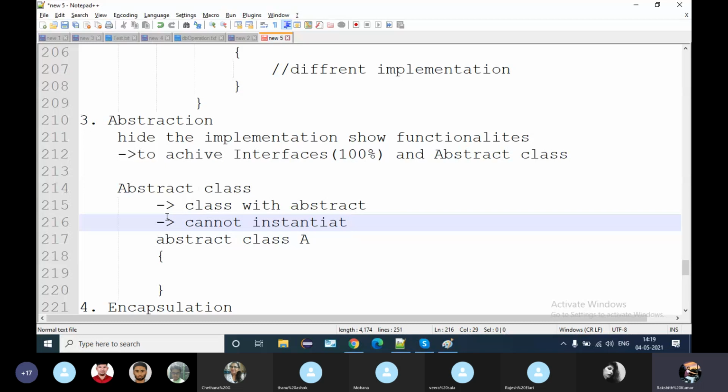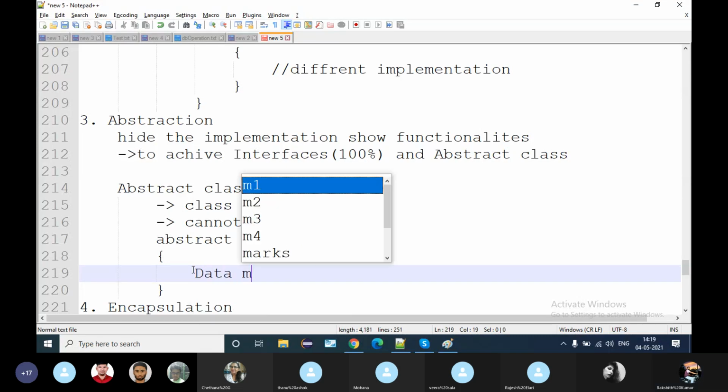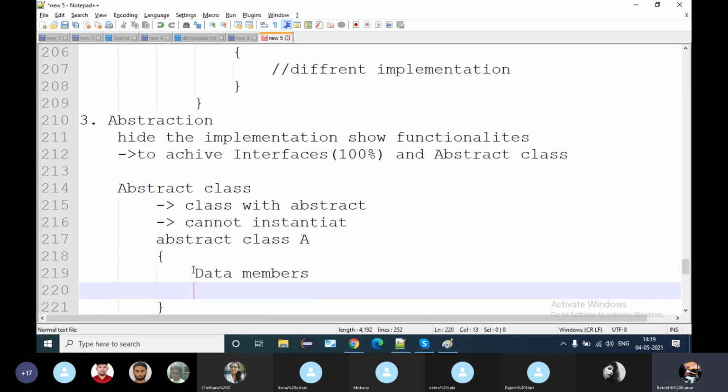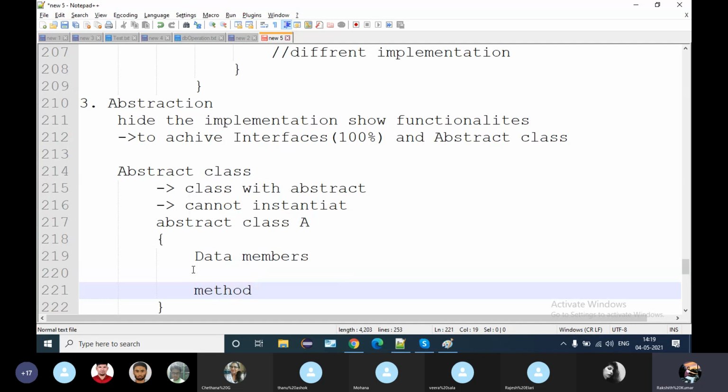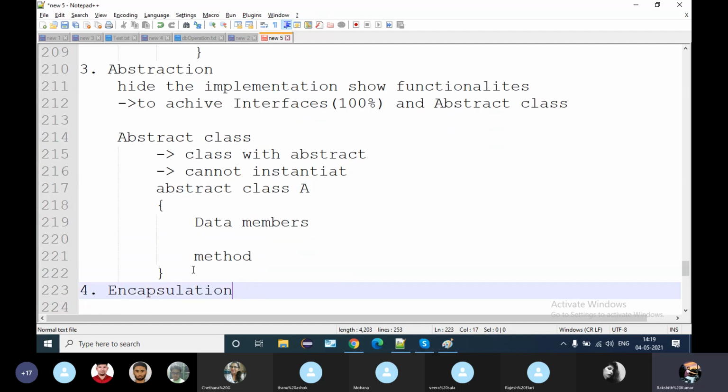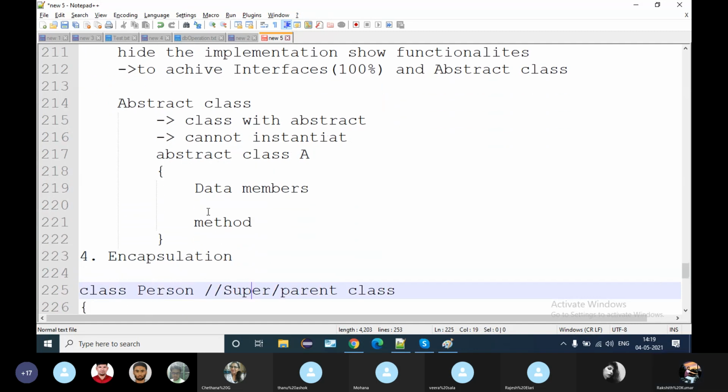Abstract classes can also have data members and methods, and they can be anything: static data members, non-static data members. Data members can be static as well as non-static. Methods can also be static and non-static.